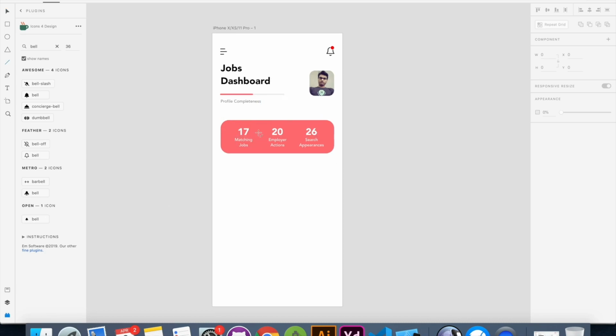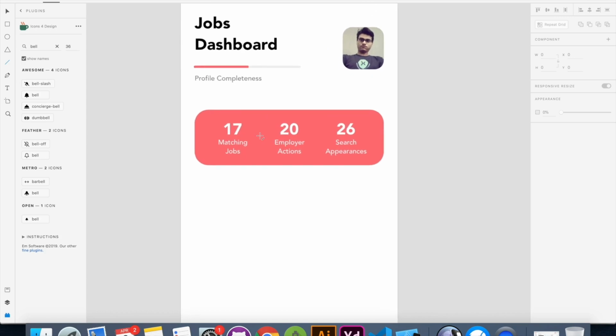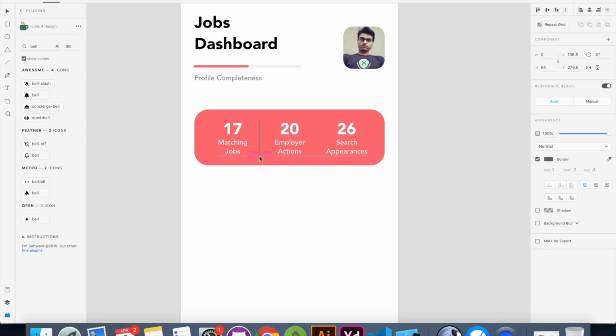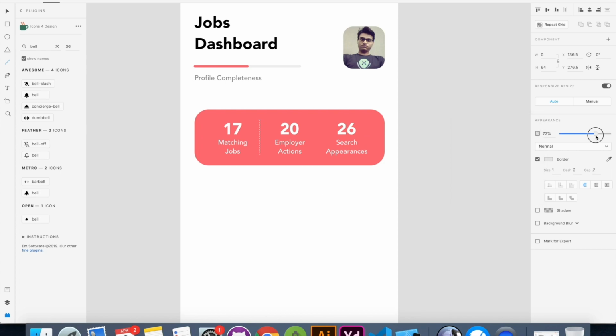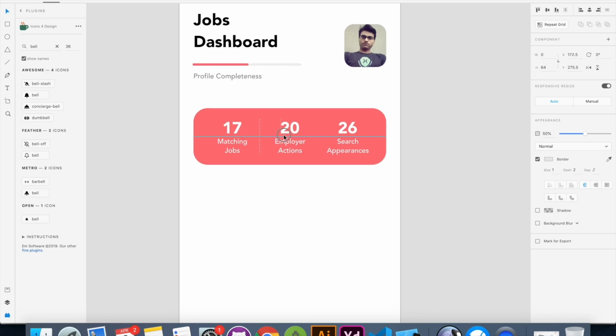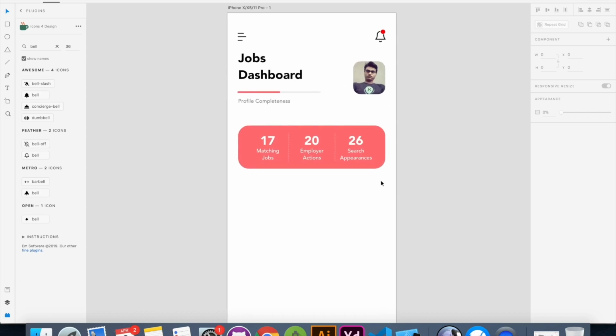Let's use a divider to separate out the elements because it's all looking in one line. That is not looking good at all. So I'm going to use a line again, and this time we'll use a dash of 2 pixel maybe, and let's change the color to this. Yeah, this looks okay. We can also reduce the opacity to blend with the background, and 50% I'm going to keep. Yeah, this looks fine to me. Now let's just duplicate it and place it over here. Fine. So this part of the design is ready.